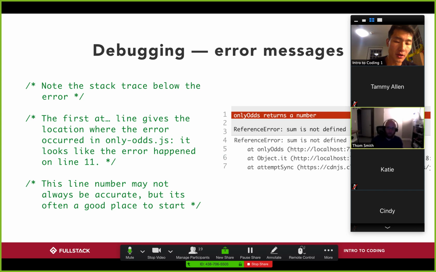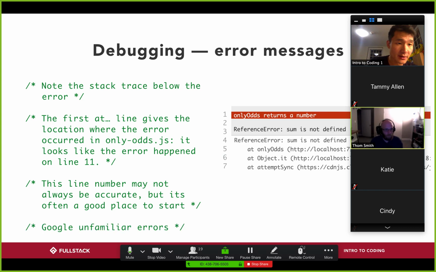And so notice how when JavaScript tells you there's an error, what it really is telling you is, hey, I tried running this line of code and I wasn't able to run it successfully. Take a look at it. It doesn't mean the error is there. It just means the error manifested there. And so even if it's not the exact line where the error is, it at least gives you a place to start investigating and working backwards and trying to see, okay, what happened? How do I think about where the error is, etc.